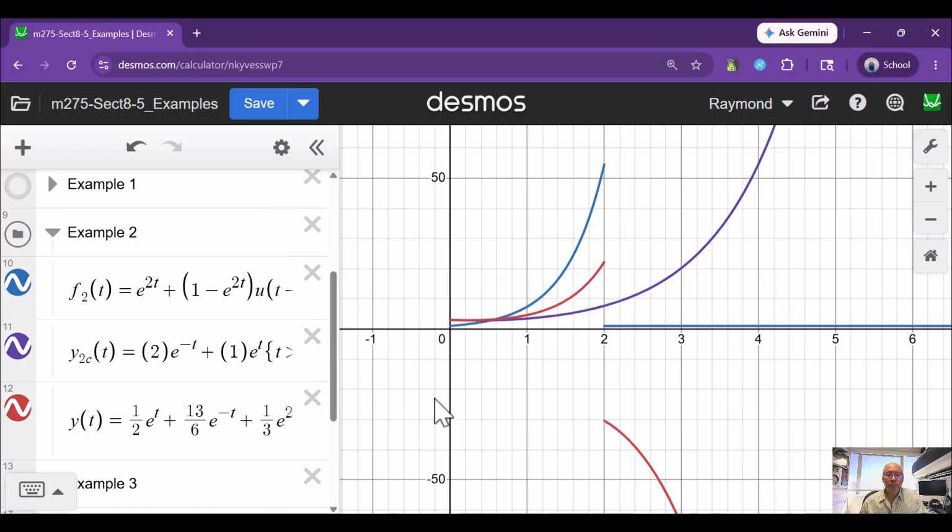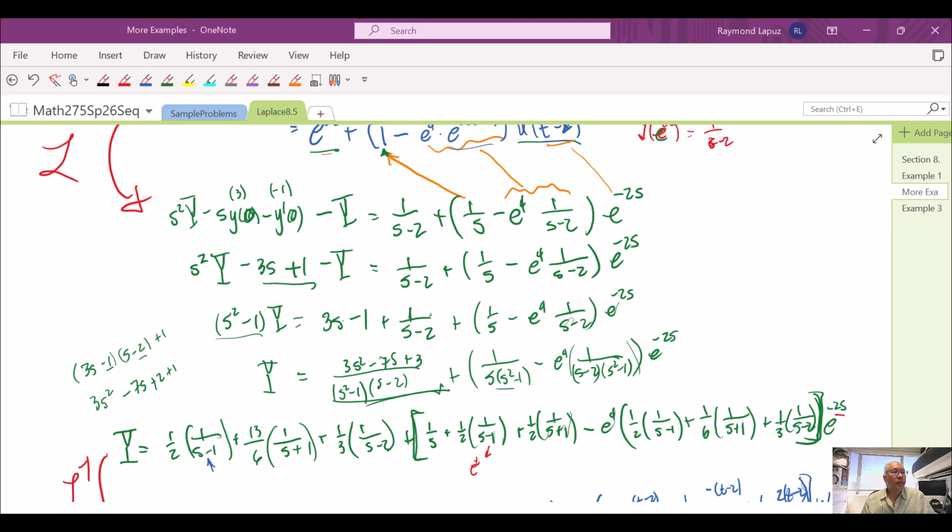It looks like it breaks off, so it's supposed to be continuous, so something must have happened. Let's check that again. All right, looks like we got a couple of errors here, and looking back at Wolfram's work, when it did the partial fraction decomposition here, this should have been a negative. Maybe I'll make a note here. This is Wolfram.